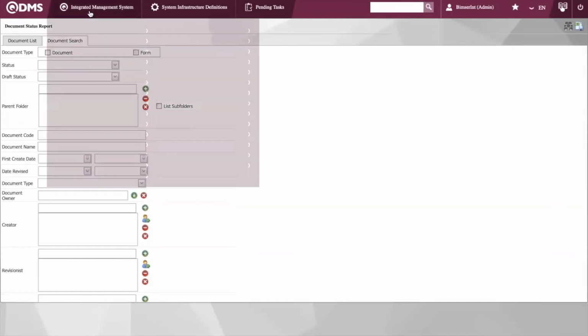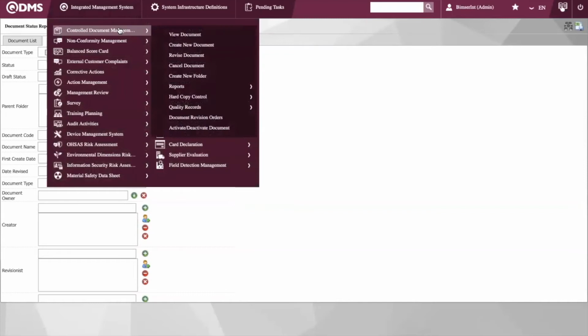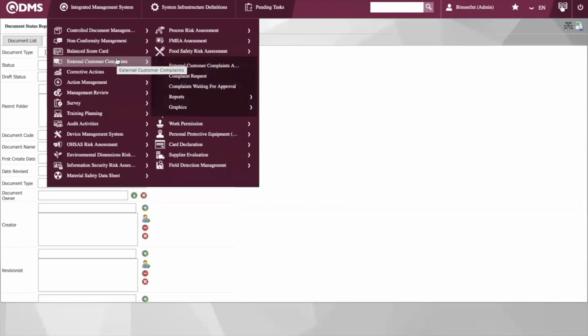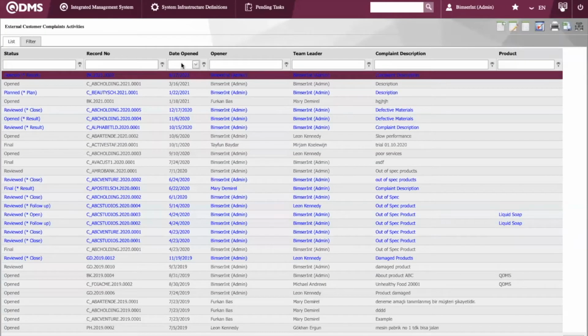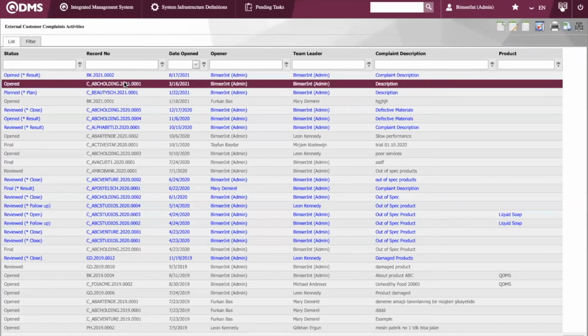And let's go on to our other module here, which is the external customer complaints module. So you can record all the customer complaints or feedback by using this module, and all the records will be recorded in a different status based on the progress of them. And the system allows you to save the complaint with customer name, complaint detail, department, location, and so on. So for instance, let's view one of the customer complaints.